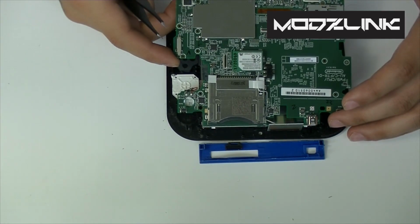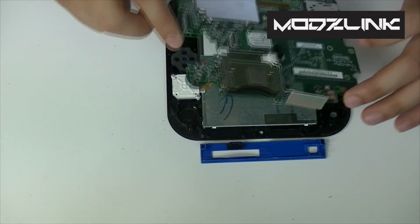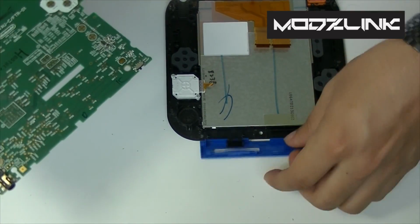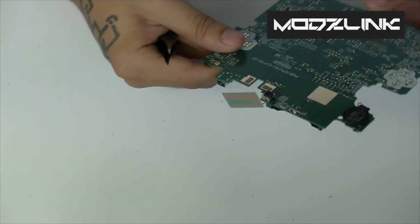Now once you reach this point, you should be able to remove this at the top and the whole motherboard should lift. Now at this point you can go ahead and set this aside, and everything we need should be right here.